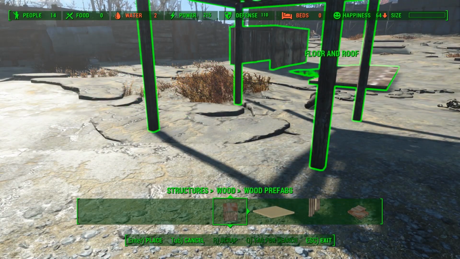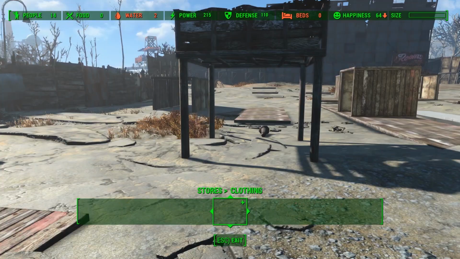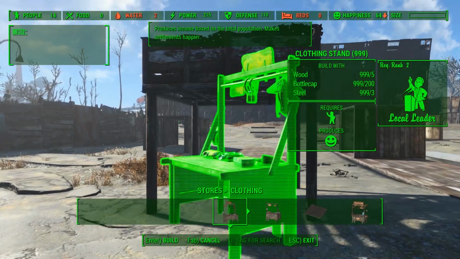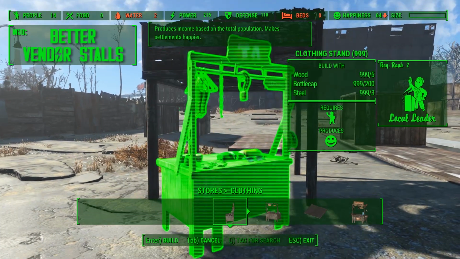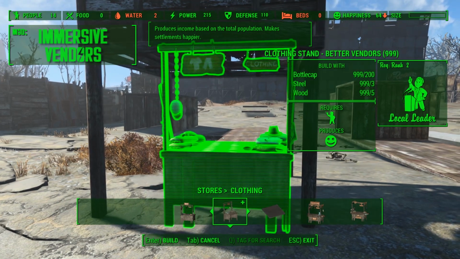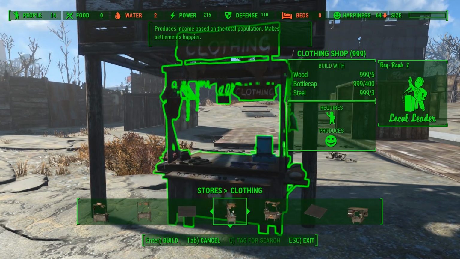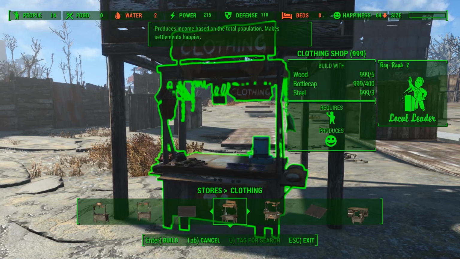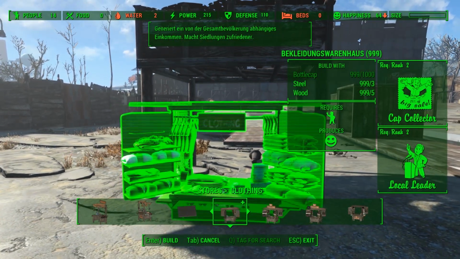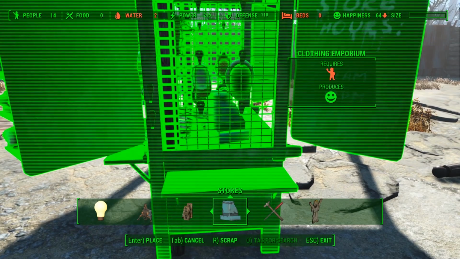Once I was happy with the position, I went ahead and grabbed my clothing stands. I'm using two mods for these. One is Better Vendors Stores and the other one is Immersive Vendors. Both mods add a cool selection of stands with a lot of clutter on them, and with and without the signs on the top, so you can actually place them indoors.